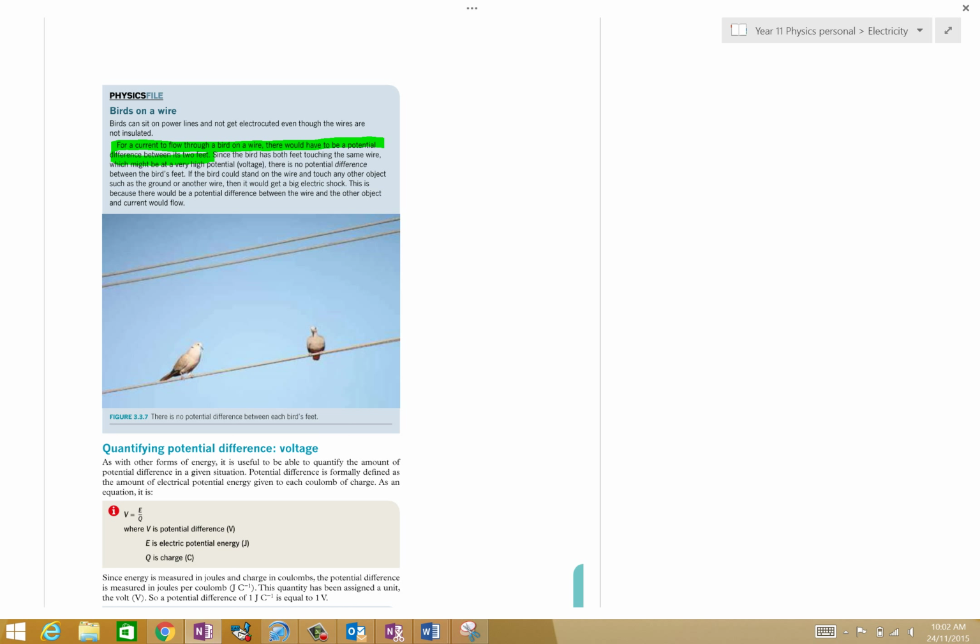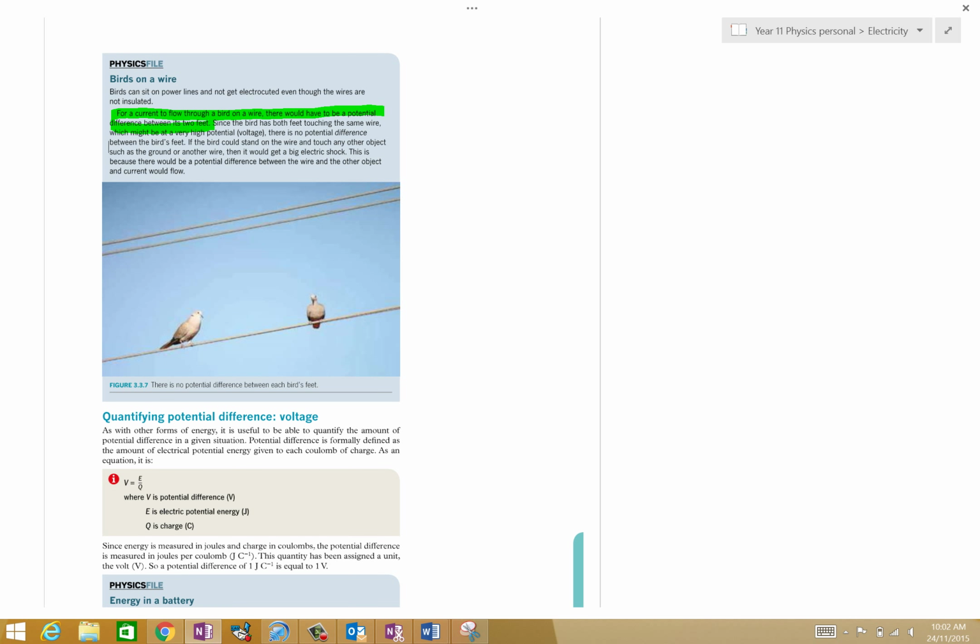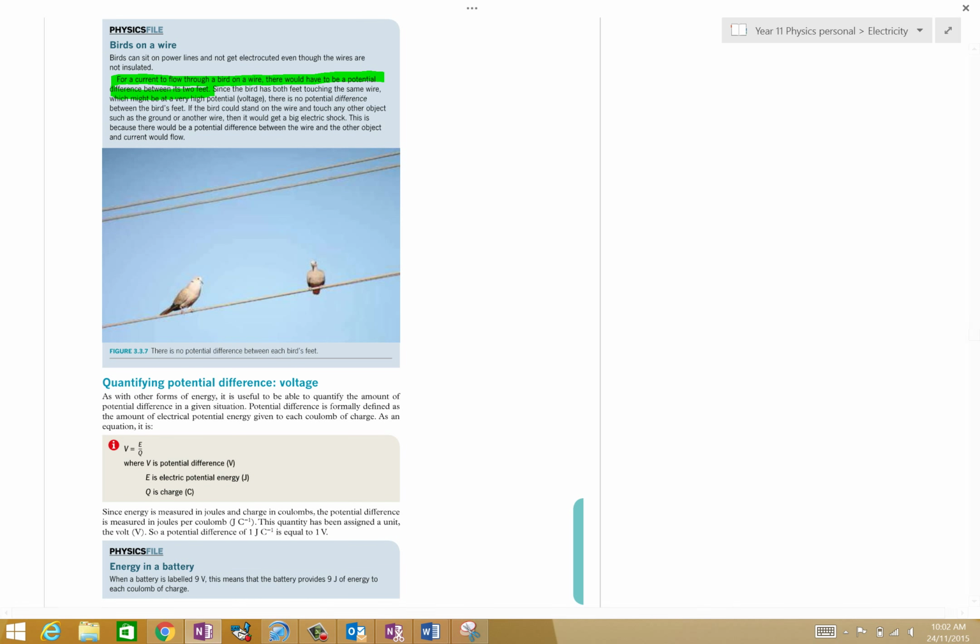They use transformers to up the voltage when they transmit power through power lines. Have you heard that word, transformer? Yeah, I know it's a movie as well, but it's also something we'll look at particularly in year 12, transformers. They change the voltage up so as to reduce power loss. Okay, and we're going to start getting into power now.